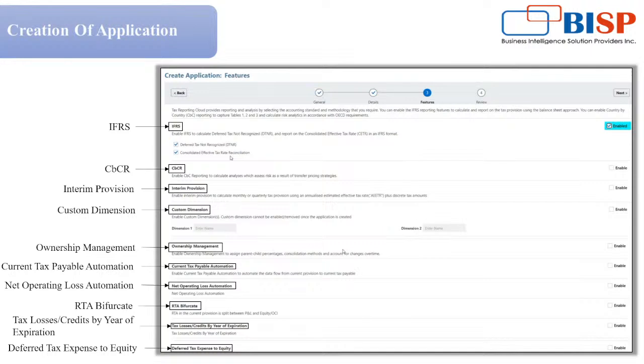Okay, so the next option is the custom dimension. TRCS comes with standard categories like entity, account, years and etc. You have a chance to add 2 extra dimensions according to your choice or the entity's need. Entities here I am referring to the client.